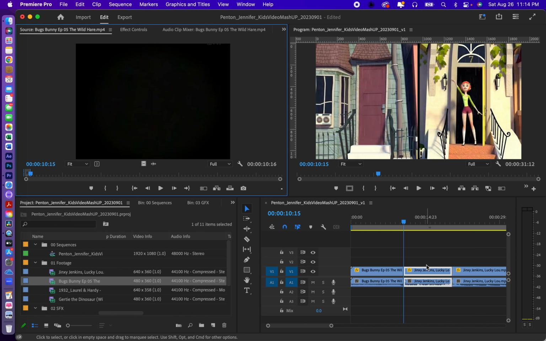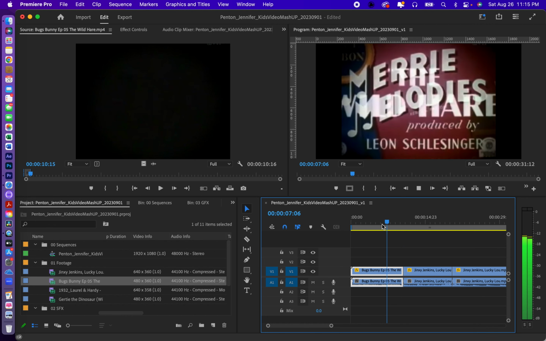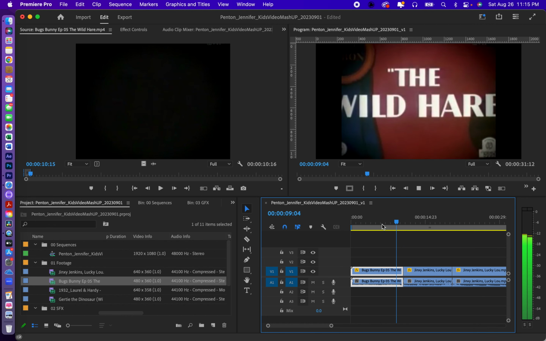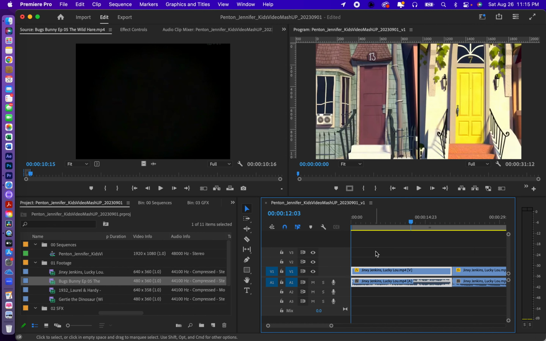It covered up what it needed to fit in Bugs Bunny. So now I have this, and then this. So when you're putting things into the scene and you don't want to cover them up, overwrite doesn't work. So I'm going to hit Command Z to undo.